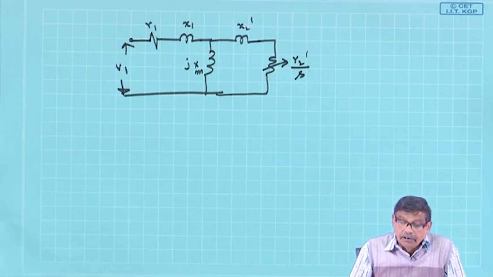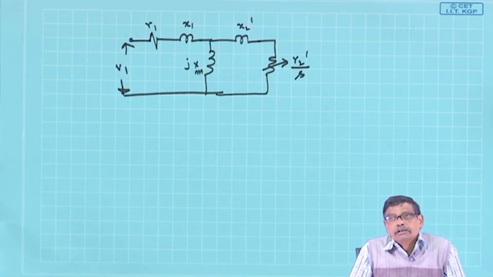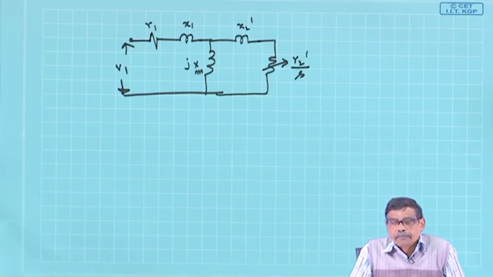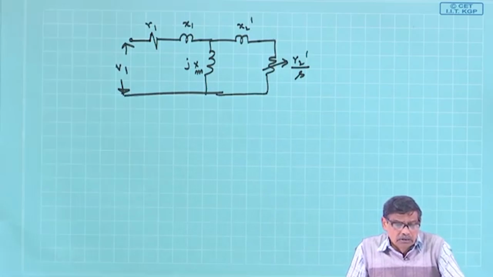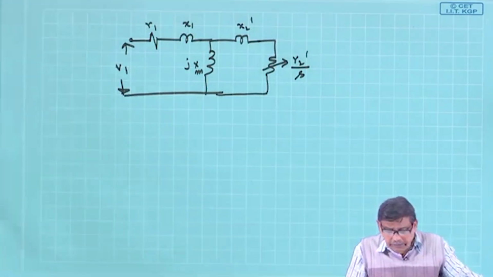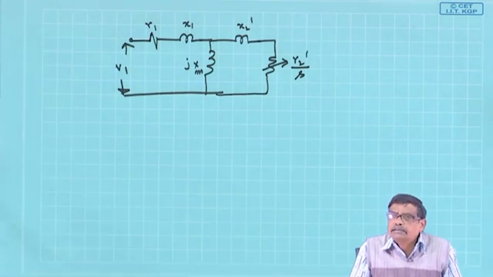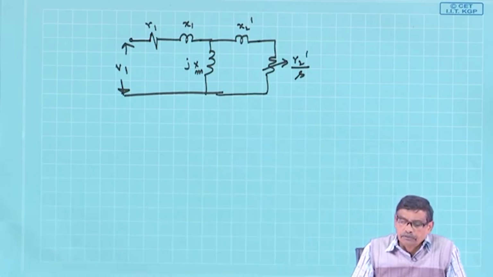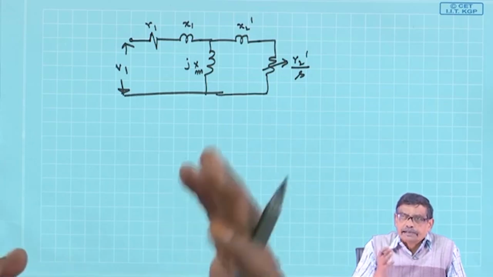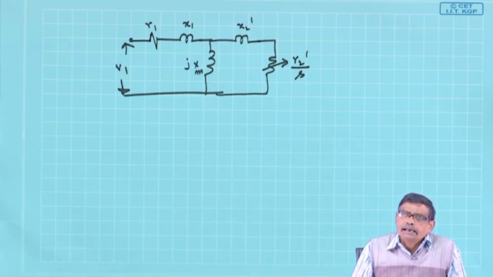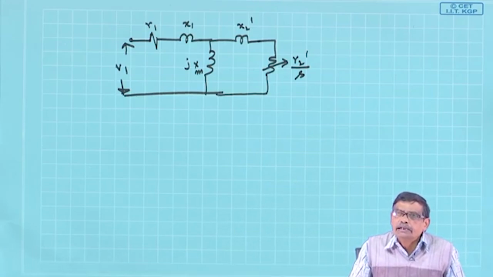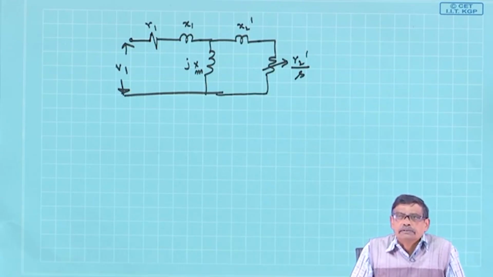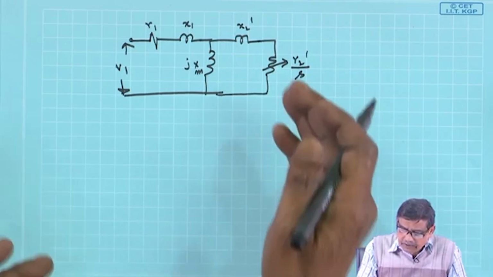Why? Because I told you the stator reacts on the basis of the number of poles it has created. Or I can also say that if your rotor is cage type, it can adjust to any number of stator poles. Therefore, once the number of poles are the same, I can always think those poles have been created by an equivalent 3-phase winding on the rotor, whose per phase resistance is R2 dashed and X2 dashed.